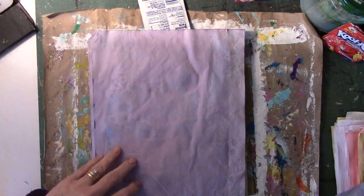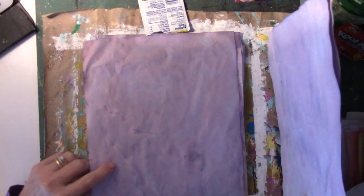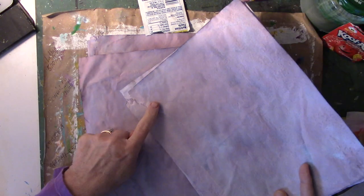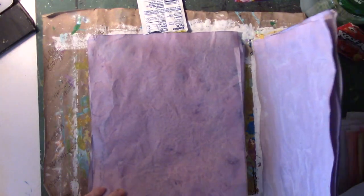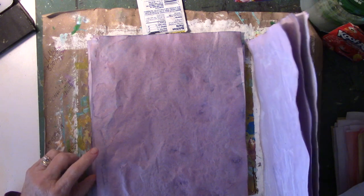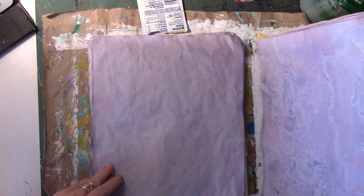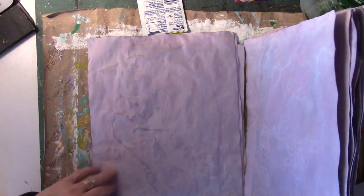So that's those two. And then the rest of them, like I said, some of them ripped. Some I left in the liquid just a little too long, getting something else out of the oven, putting something else in, and then picking up the paper and it ripped because it was too saturated. This is 65-pound copy paper, I think I got it from Office Depot. So you can see I left some of them in a little longer than others, so I got lots of different variations of the purple that I really wasn't expecting.